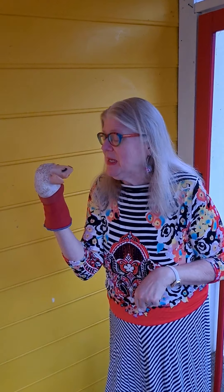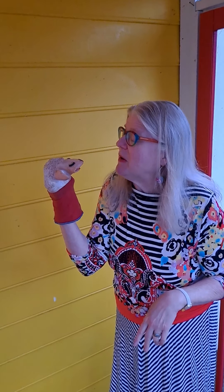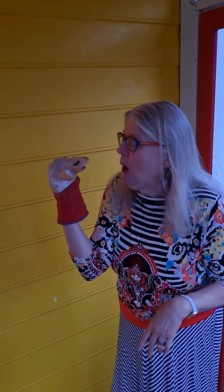Hey, Lamb Chop, you know what? It's time for us to say goodbye to our friends at home. Would you like to say goodbye? Oh, bye-bye friends. Stay focused. I'm going to try and do that, Lamb Chop. Friends, Lamb Chop and I hope you have a fantastic rest of the day. And we'll see you again soon. Bye-bye.